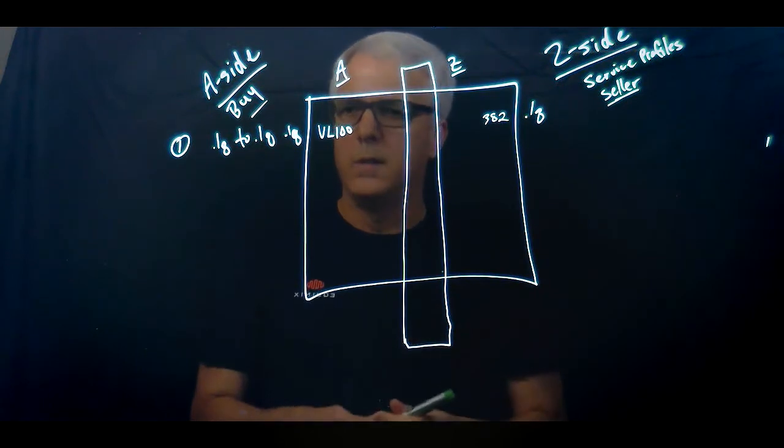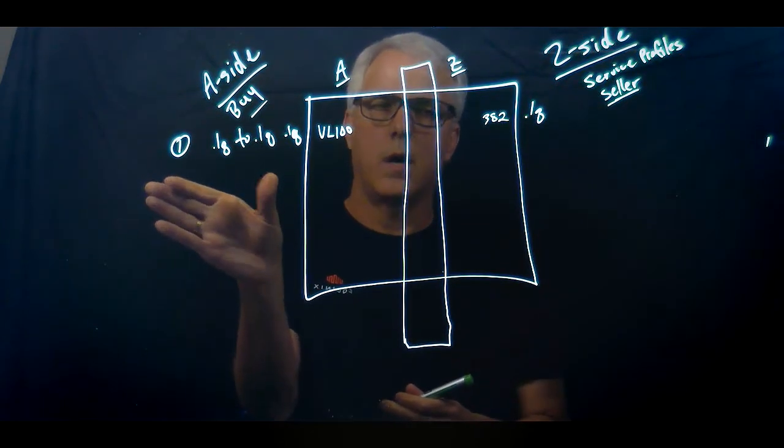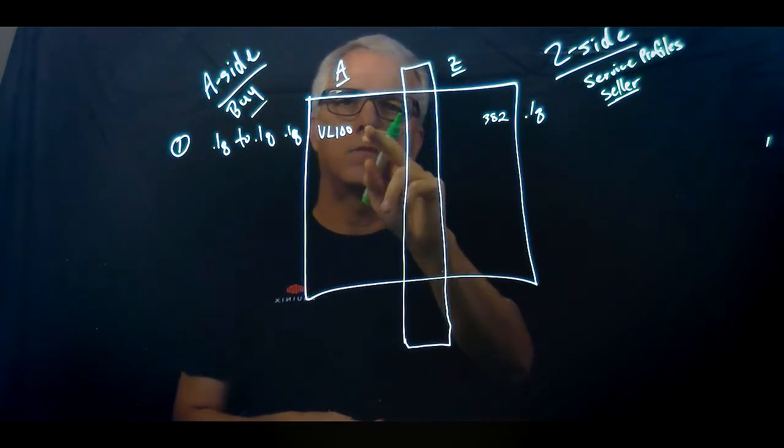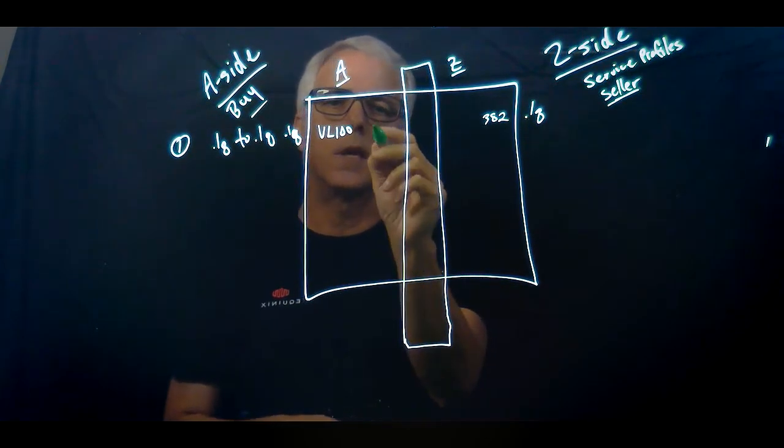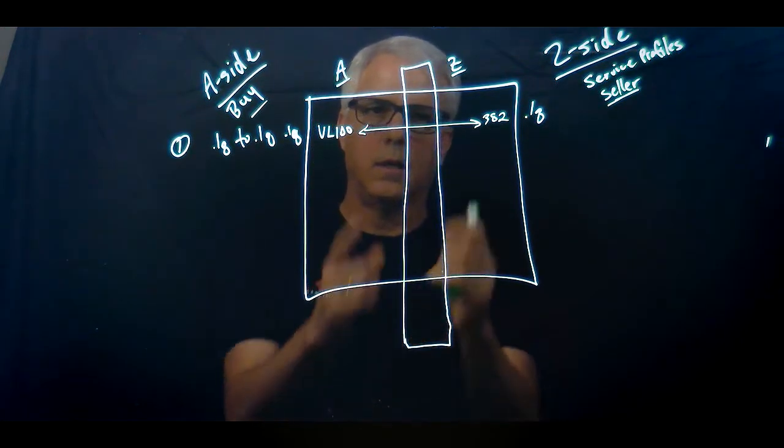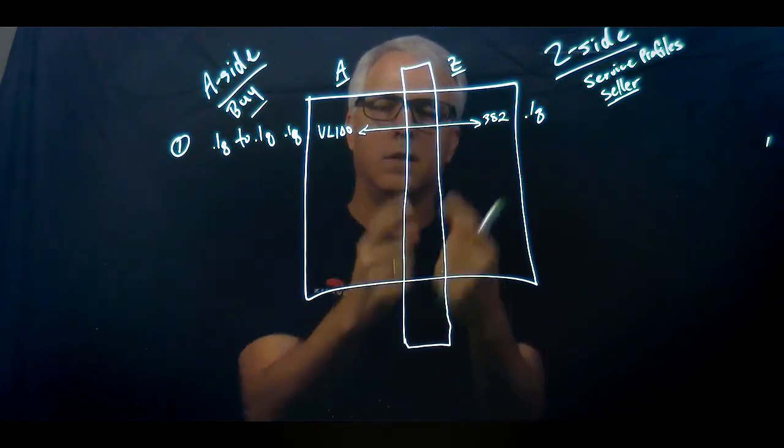So you want to configure VLAN 100 on your router. AWS has already assigned VLAN 382 to make the connection. So in this case, what the ECX switch will do, it'll just take VLAN 100, VLAN 382, and it'll translate as needed as it traverses the ECX switch.